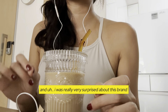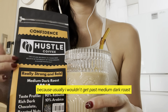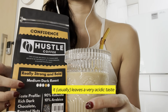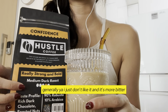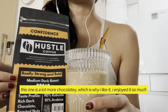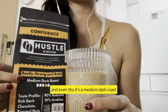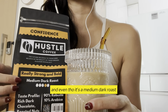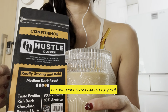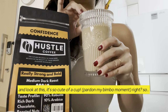And I was really surprised about this brand because usually I wouldn't get past medium dark roast. It leaves a very acidic taste. Generally, I just don't like it and it's more bitter. This one is a lot more chocolatey, which is why I like it. I enjoyed it so much. And even though it's a medium dark roast, there is a little bit of aftertaste. But generally speaking, I enjoyed it. And look at this, it's such a cute cup, right? So, yeah.